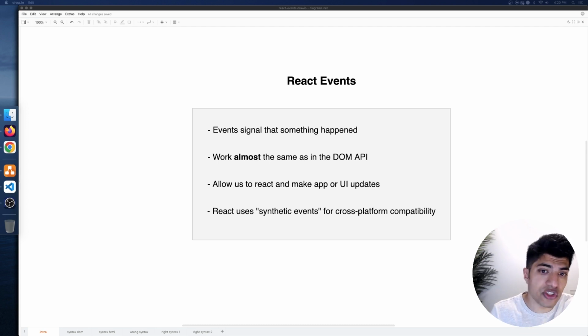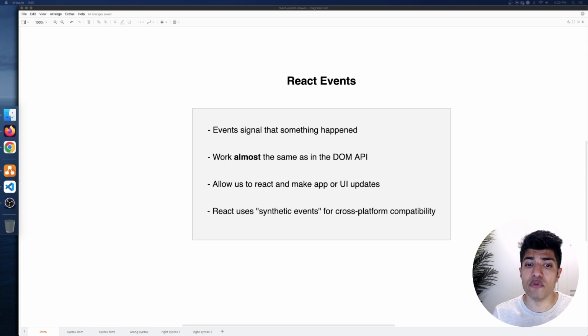If you go back to my DOM API course, I have a graphic where I shared signal fires, for example. That is a perfect analogy for what an event is. We're putting out a signal that something has happened, and maybe it's a blue fire, maybe it's a red fire, maybe it's a green fire, right? Depending on what color it is, we can signal to someone else, somewhere else, that something has happened. Same thing with events in general, and React is no different.